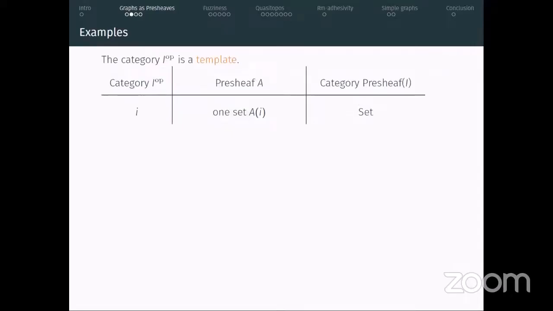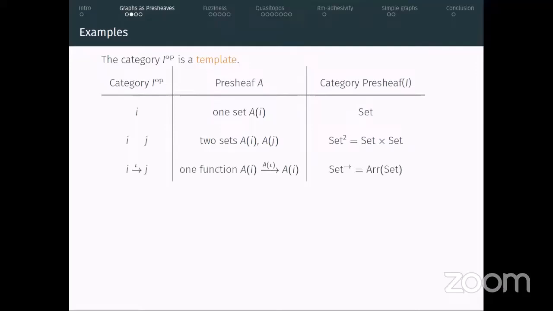So if you take the category I up to be just one object, a presheaf is a set, and a presheaf morphism is just a function. So you retrieve the category of sets. Now, if you take 2 objects in the category I up, you have a presheaf with just 2 sets, you obtain the category Set squared, or Set times Set. If you add an arrow iota between them, you obtain the arrow category. Now, if you add another arrow, this is probably the example that all of you know. You have an edge set, a vertex set, and source and target functions. So you retrieve the category of graphs.